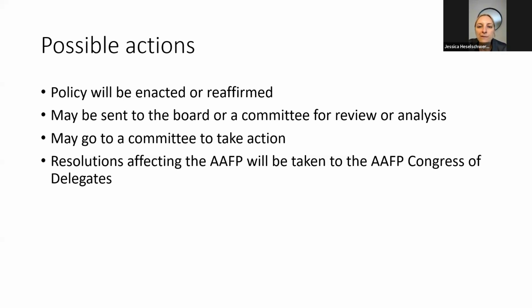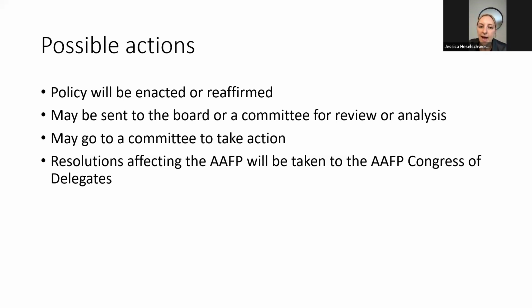So for example, if there's something that we think may have a cost associated with it, but we don't quite know what that cost might be, we might refer that to another group within MAFP to help figure out what the cost is. Or if we've got a question about what the ramifications of this might be, we might want to talk to the board about it. So we might just need some more analysis on the resolution before we can definitively say that it's something we're going to take action on.